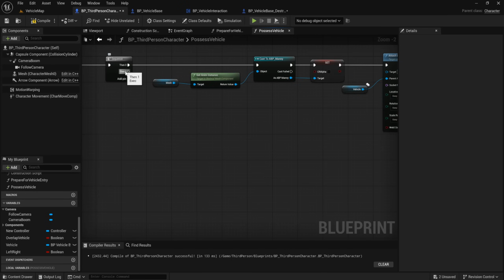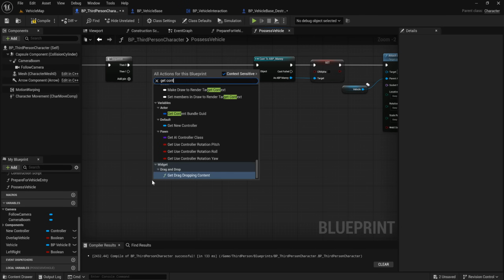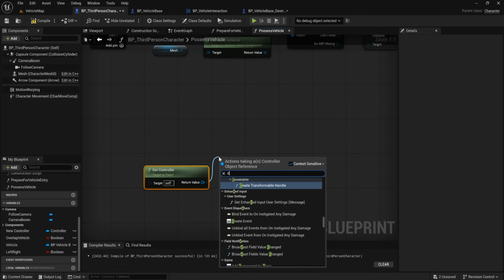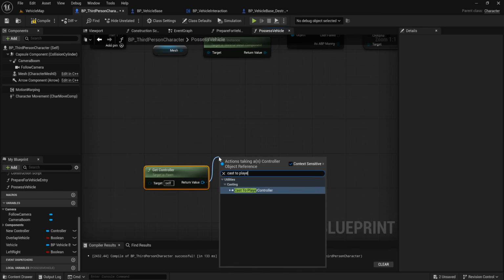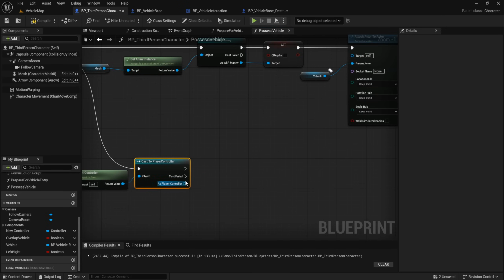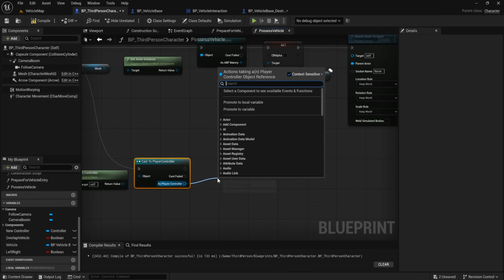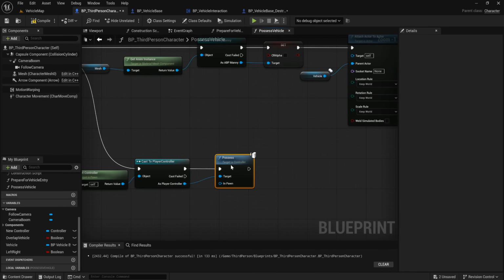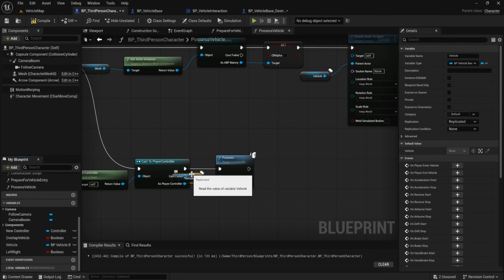From this sequence, we get controller, cast to player controller. Call process and set this vehicle in pawn.